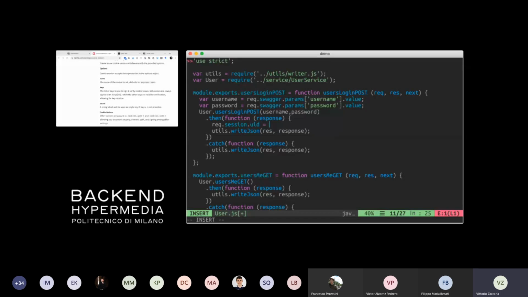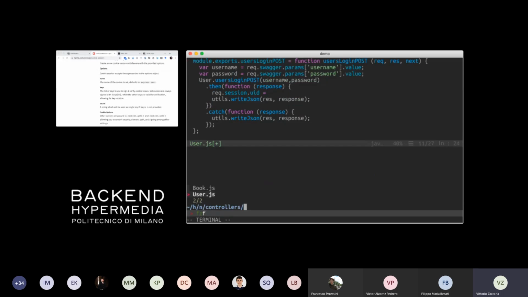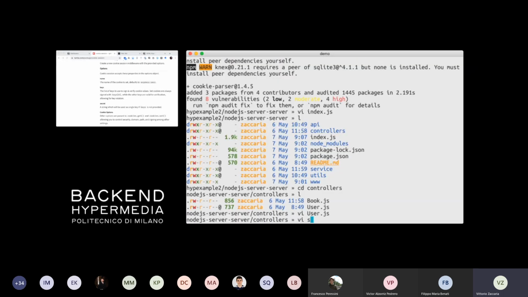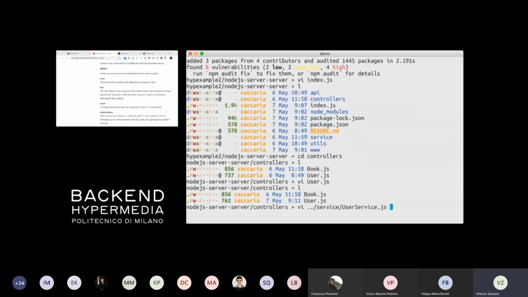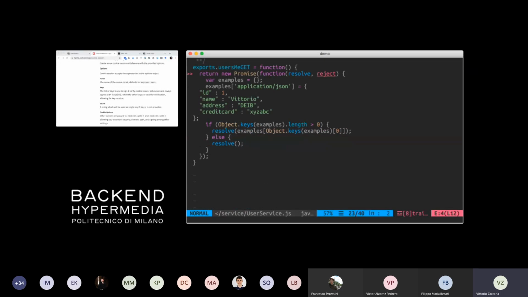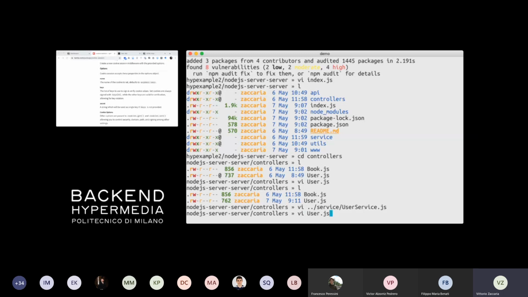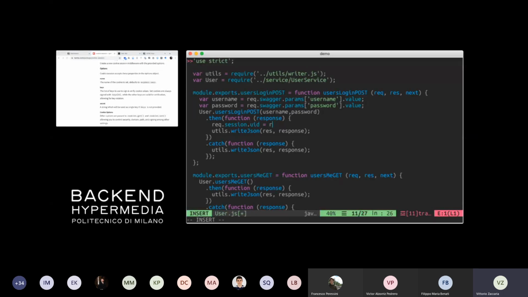So the user identifier, if I remember correctly, let me just check one second from the service. User service, this is the ED object. So the response here is the object coming from the user's login post, which is the current user actually.